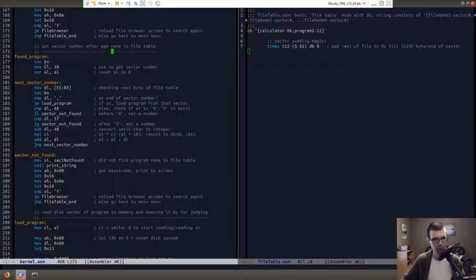But anyway, that's why we're moving a 10 into CL, because we're going to multiply the thing by 10. AL is what we're going to try to get the sector number into, so I'm going to reset it to 0 to start off, because the MUL opcode, multiply, multiplies by AL, so you'll see that. So I'm just setting it to 0 to start off with. To get the sector number, instead of putting it into AL, I'm moving the next byte into DL, just because I need a third register to work with. So DL will be equal to this 0 if we enter calculator, since we're on the sector number. DL would be 0 in this example. Going to increment bx just in case we want to read the second one after.